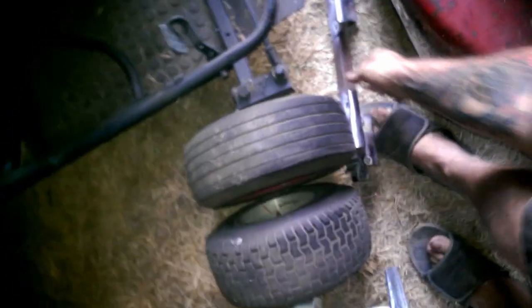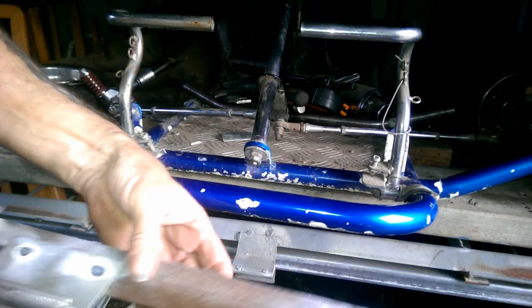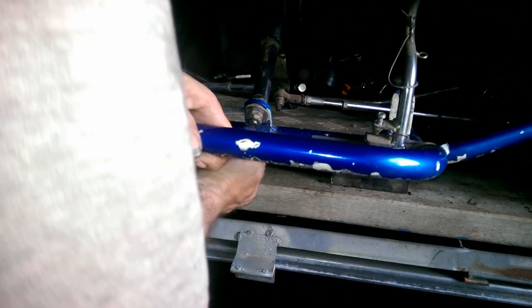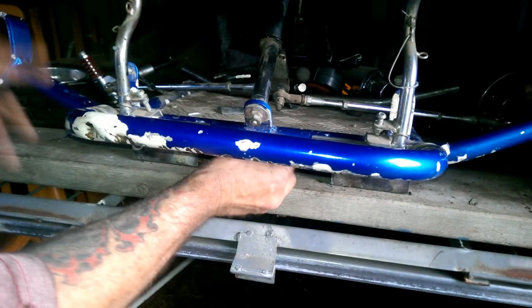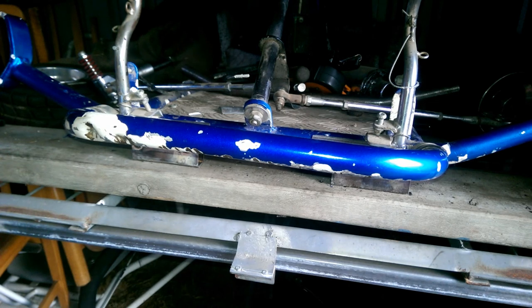It's not going to move around. I can actually take these off. There we go. Lift the cart. There you go. It just falls out. But it only goes in, obviously, one way. Boom. And that's it. It's in place. There we go. So that's exactly where I need it.